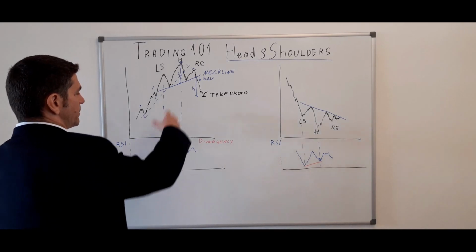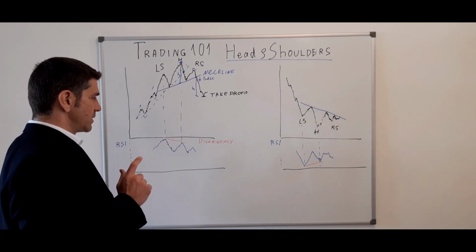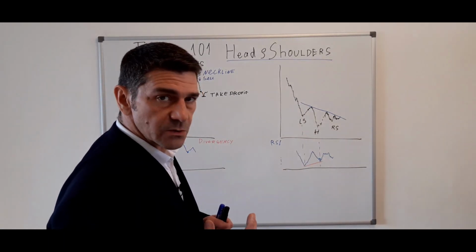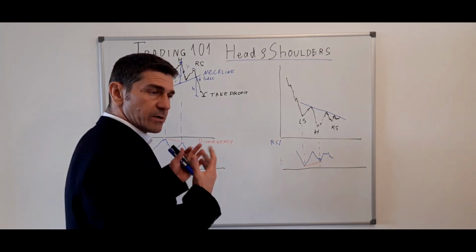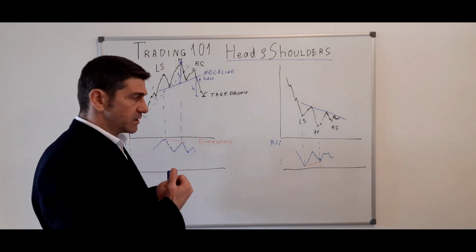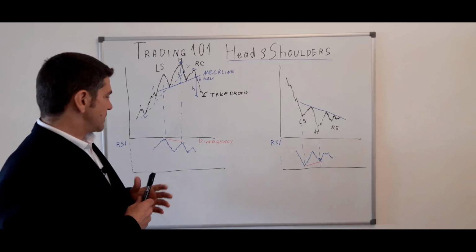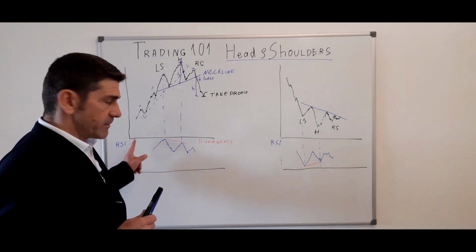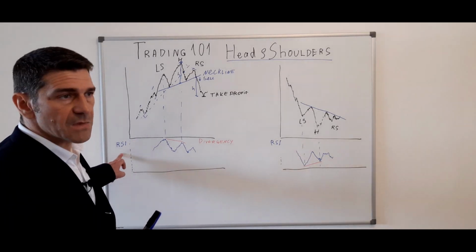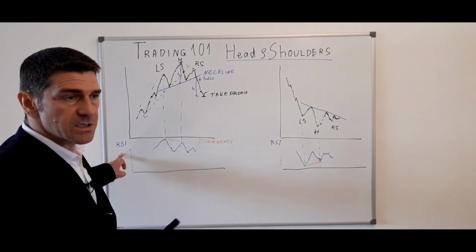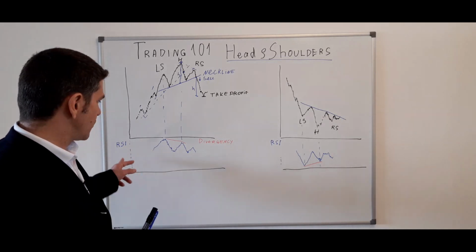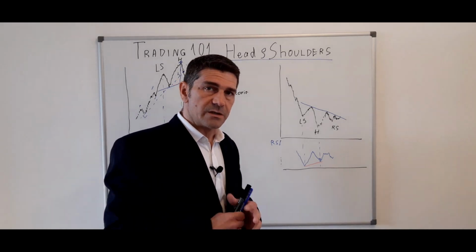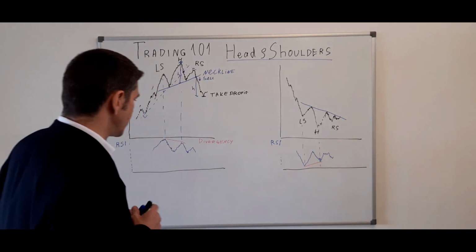Also, apart from this, let's take a look at something in addition. In order to be sure that we've got head and shoulders and we are up to put our sell signal, we may use some confirmation signal. We're gonna use RSI. You can also put MACD or, let's say, stochastic, some other, but I would prefer to use RSI. This is a traditional indicator that we can catch divergency. That's what I'm talking about.